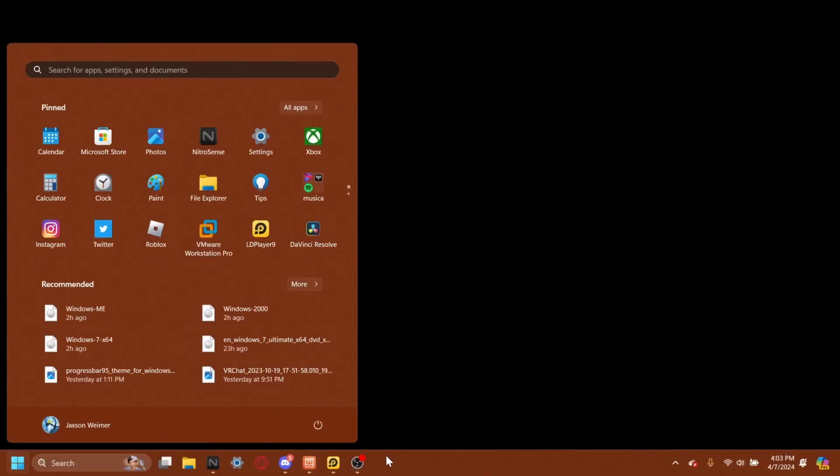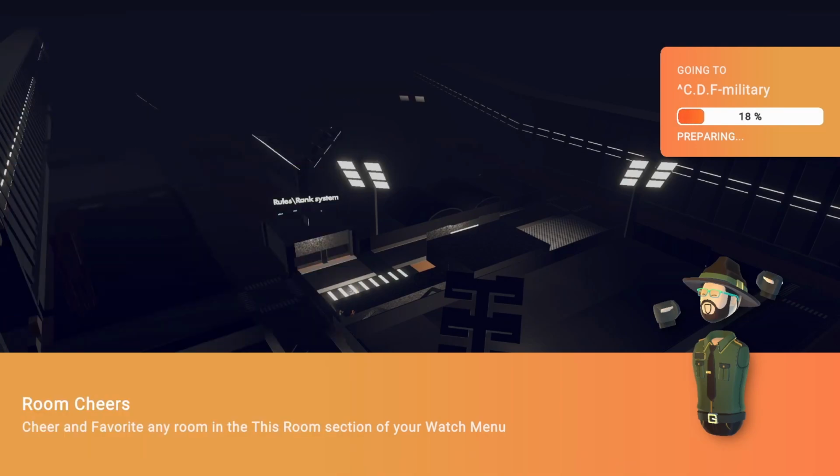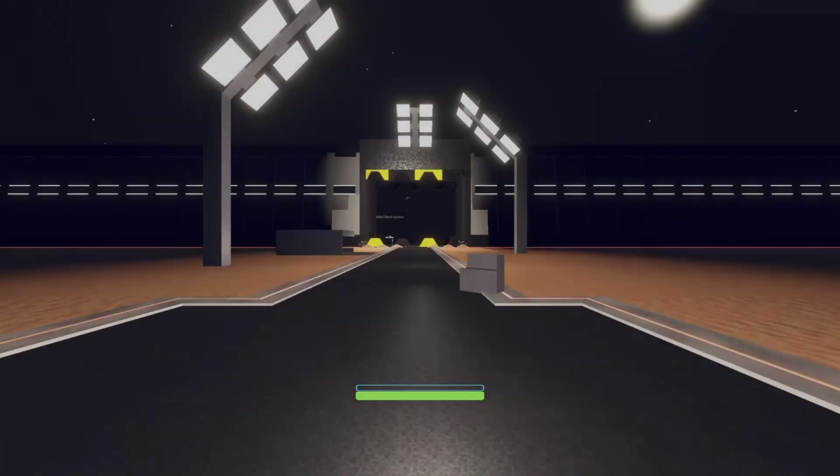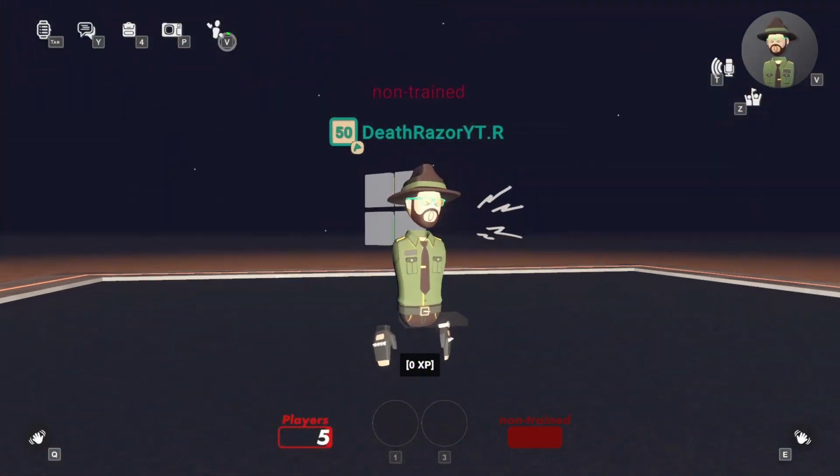Alright. Have you ever thought about doing that to, like, record? Not really. Most of them aren't moderated by actual people, unlike these community maps. Now we're going to C.D.F-Military. Why is there dots between each of them? I don't know. But MGVR invited me, so we'll find out.